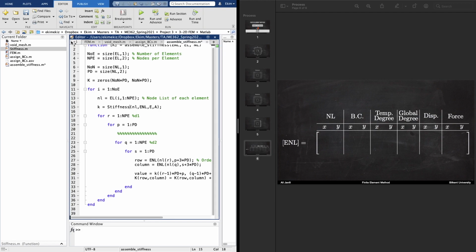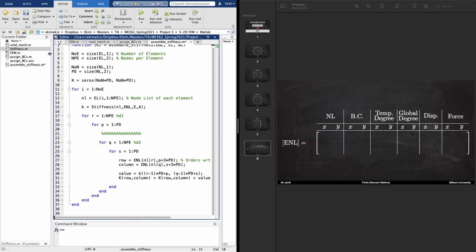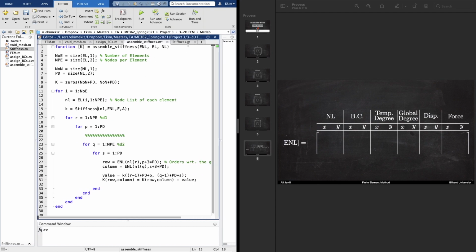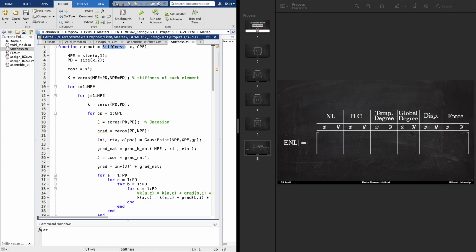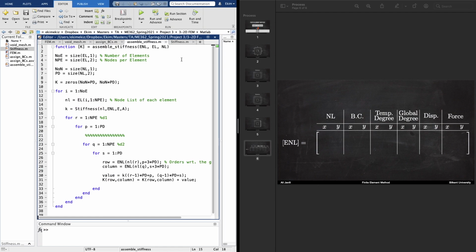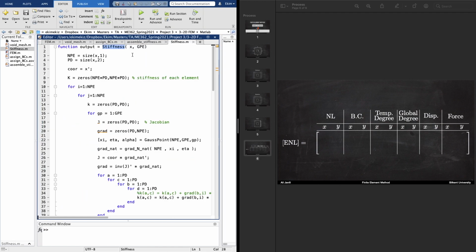So, or if you want, you could change this name to element stiffness, but it doesn't really matter. Now the inputs should change, right? We have x and Gauss points per element. So what were these two?